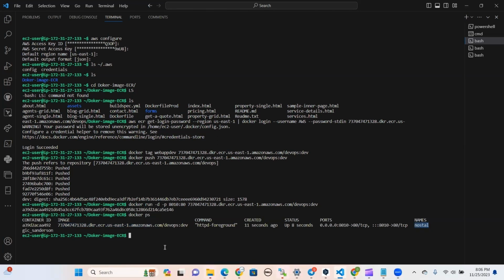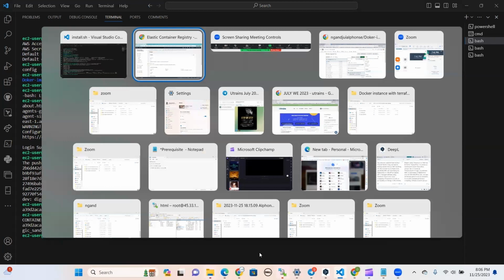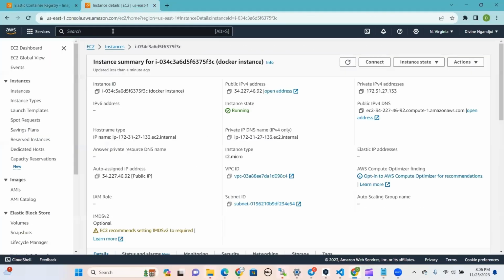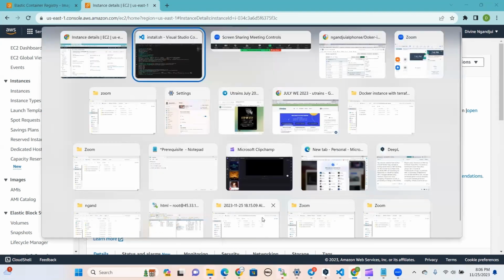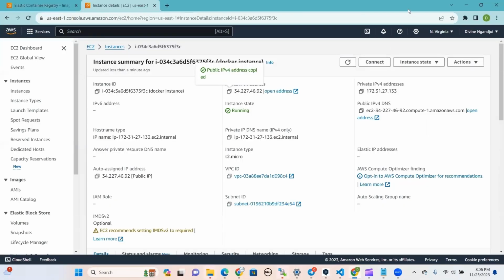Okay, so now we can go to the browser to check. To do that, we need to grab the public IP address of the EC2. Copy the public IP address and then go to the browser.